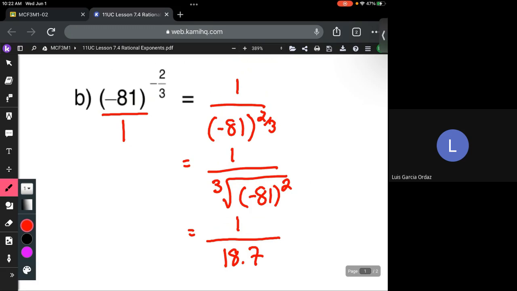Because even though I have to divide first, do I do negative 2 divided by 3, or negative 2 divided by both? Positive, because you change it over there. Then why is it negative? Because you're switching it. So try doing it the other way: the cubic root of negative 81 to the power of 2. Yep, and any negative number squared is positive. Would you still move it? Yep.